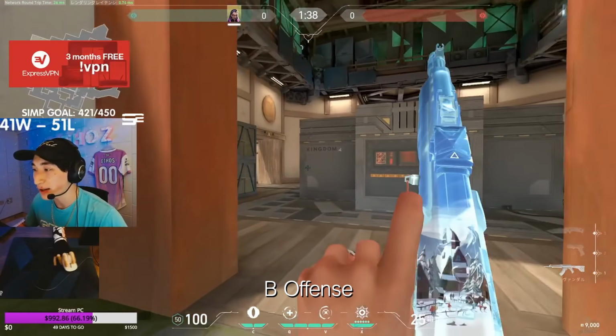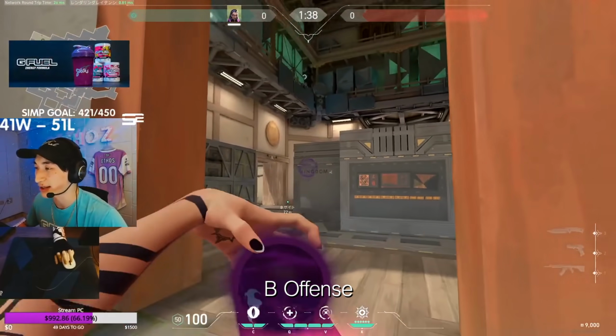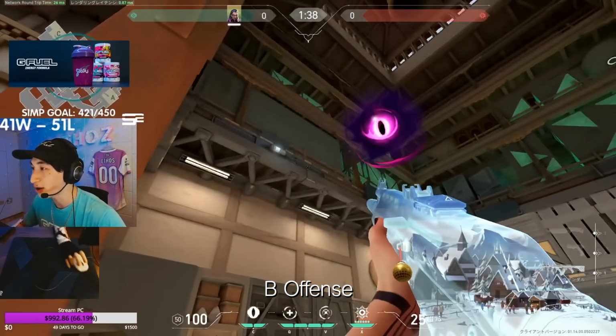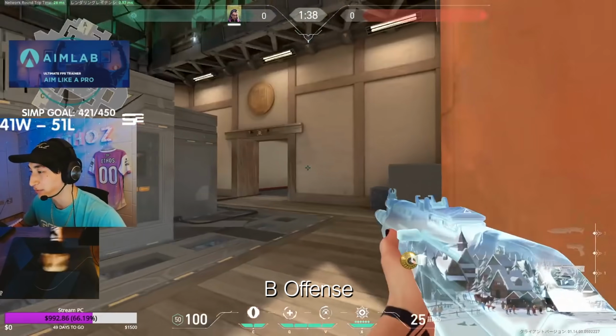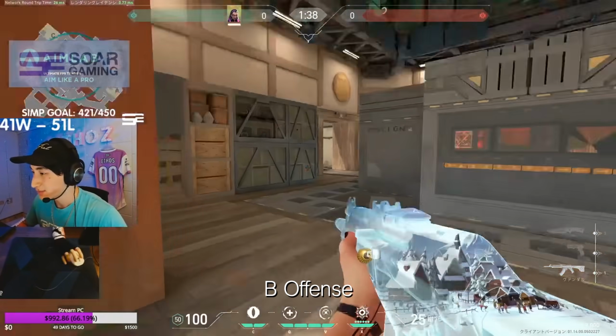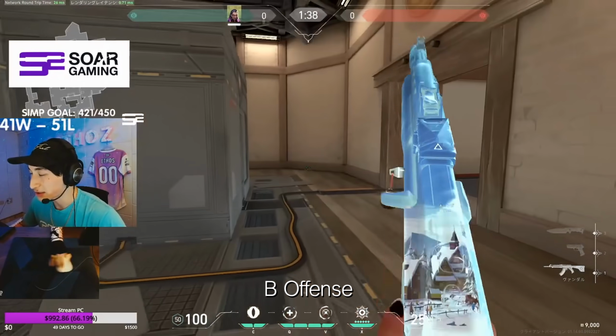If we're doing a B hit, we smoke. If we smoke like that, right? I blind in, right? Always blind high or low, right? Don't blind at head height. That's usually just going really fast, but blind high. And just come in, right? If this is smoked, right?